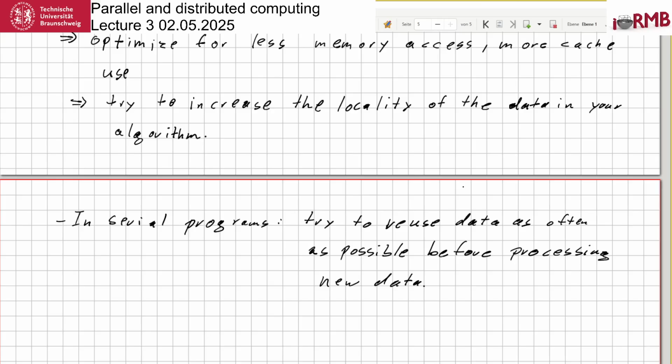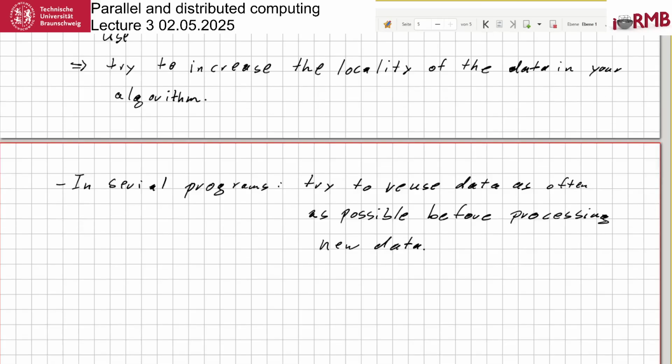So the idea is that everything that you do with the same data, you better do at once, and keep this in a small area and then go on to another area. That is a way for optimization.